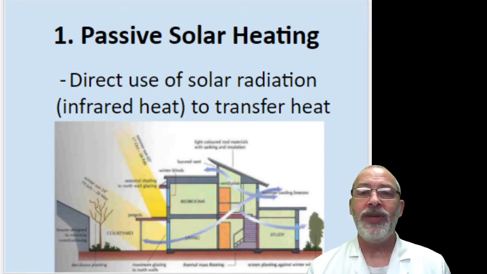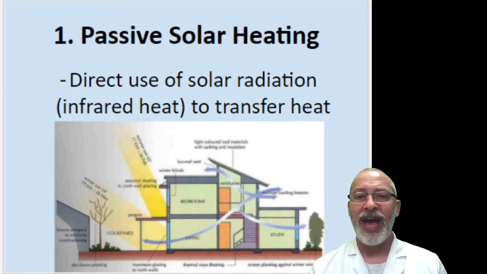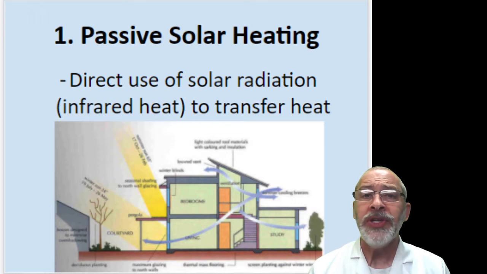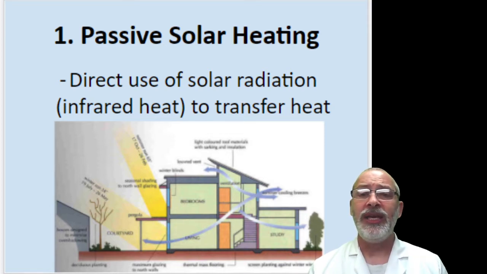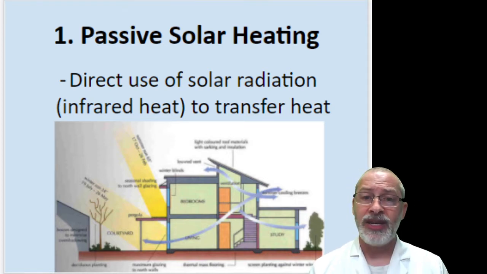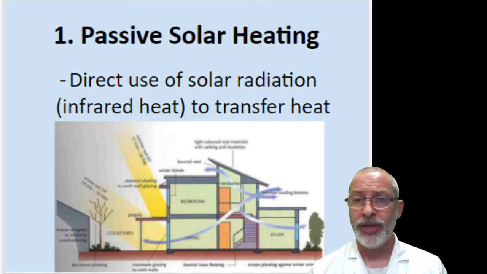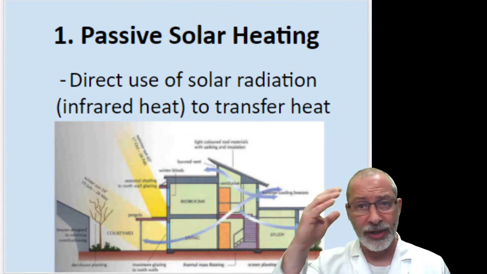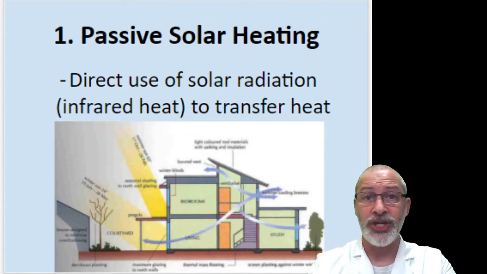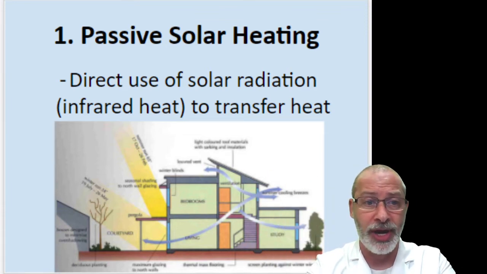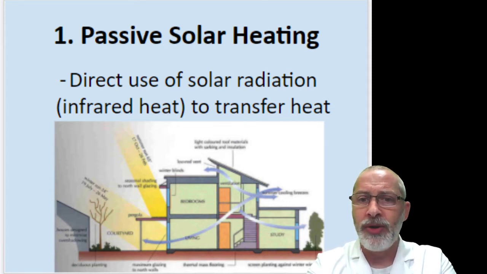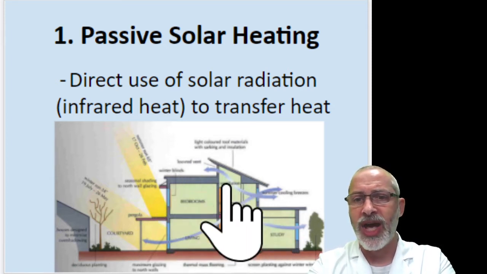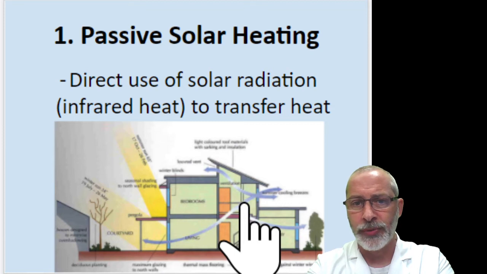And if we look at this picture here, this diagram of a uniquely structured home, you can see that this house is designed to take full advantage of passive solar heating. And passive solar heating is free. You don't have to pay for it. The sun shines, you don't have to turn it on. But notice how this home is designed. Let me point some things out to you, okay?